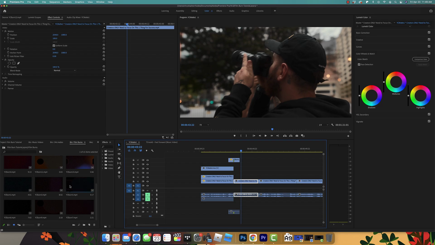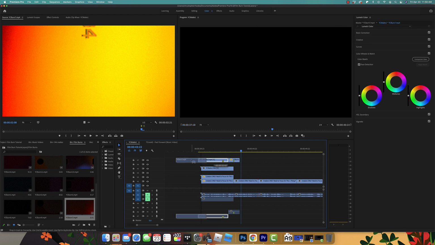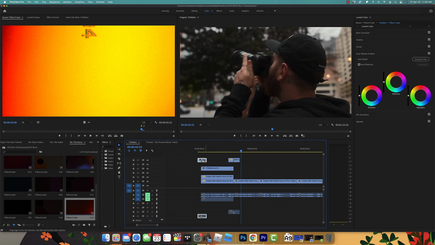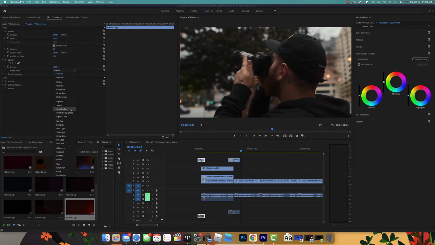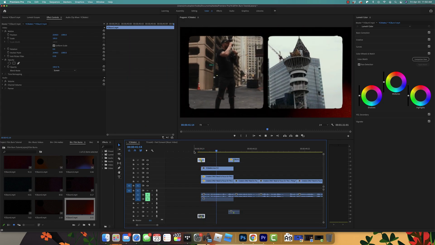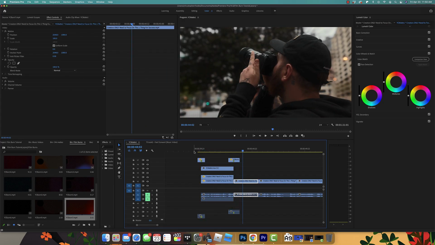And if we want to, coming into this smooth, we can use a film burn right at the beginning as well. So go through. This is a super bright point. I'm going to drop a marker right there. Drop this into our timeline. Get our marker right there on the edge. Scale that down so it's smaller. Then we're going to switch our blend mode over to screen. Boom. All right, now it comes in. Then we're going to go out. It's really just as simple as that.